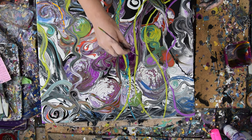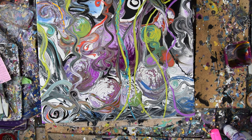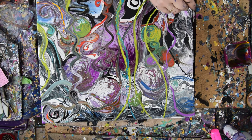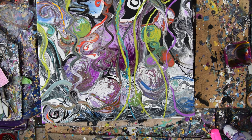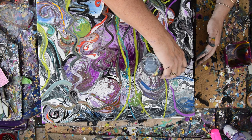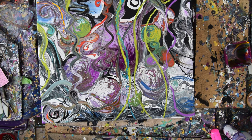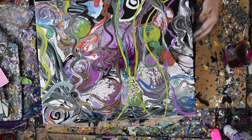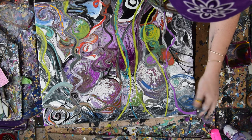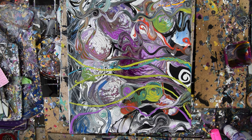Edges are looking pretty good where I can see them. I'm trying to decide if there's anything else I feel like I have to do. I have not torched — I probably torched a little bit earlier, but not enough. I am basically just following my instincts and I feel like I have far more balance at this point than I deserve. I can't even believe it is turning out as well as it is. It's not like anything else, which is also good for me.